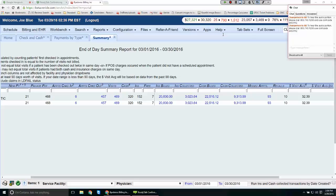Yeah, we have reports pretty much running off of 3 different dates: date of service, posting date, and creation date. So people can look at things any way they want. The only issue is when they start trying to compare 2 different date sets and wondering why it doesn't match up. Yeah. It's a good one.